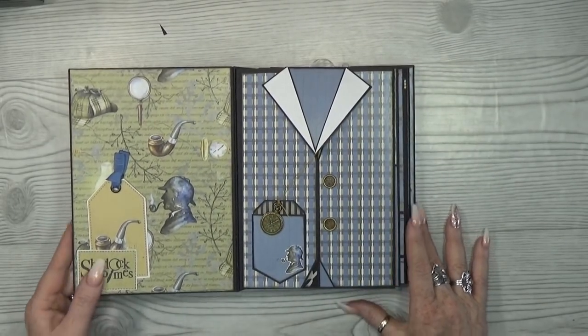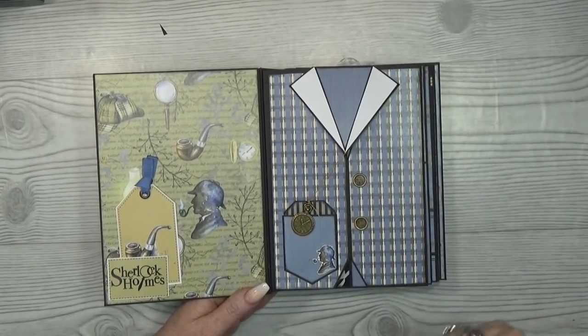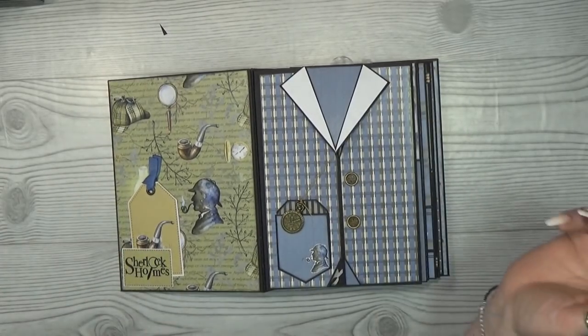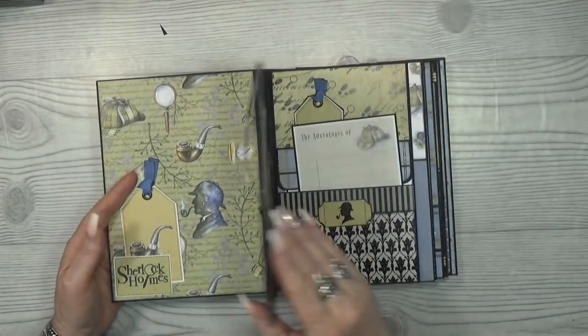I can't tell you how many times I like it. I just like it. I'm very proud of it. Yay, good job. All right, let's go to the next page.